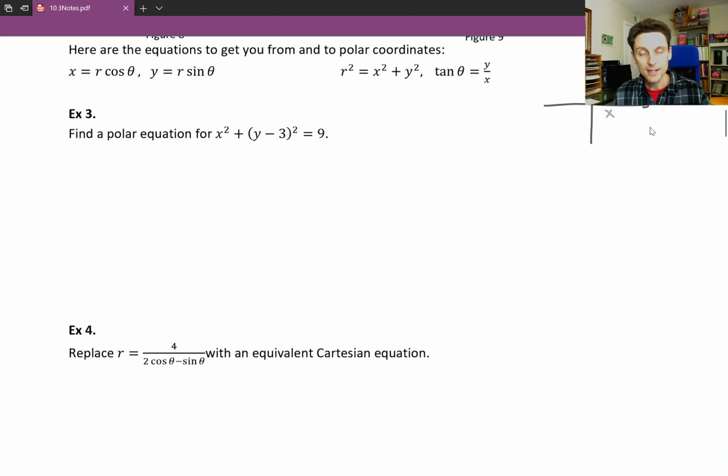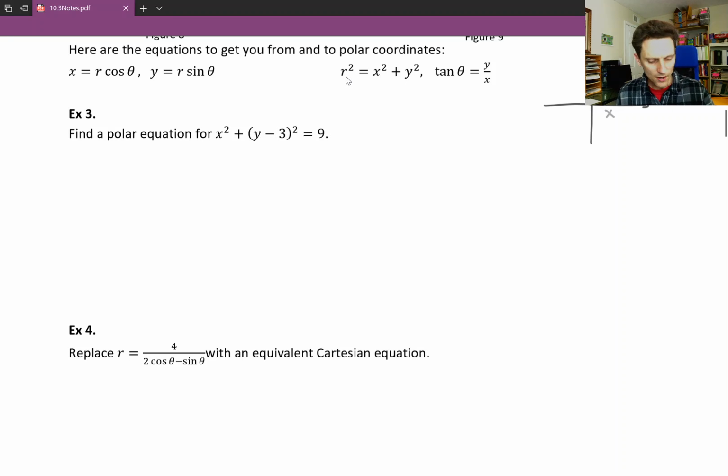Now notice that these help us get between polar coordinates and Cartesian coordinates. If you have something in polar coordinates, an r and a theta, you can get the corresponding x and y values with the first two formulas. If you have an x and a y value, Cartesian coordinates, then you can use the second two formulas to help you get r and theta.